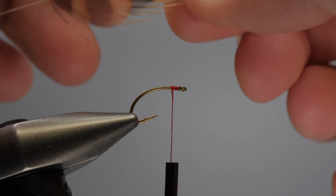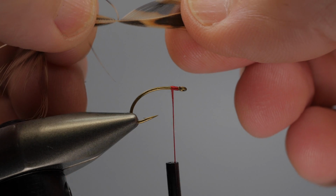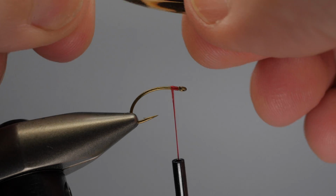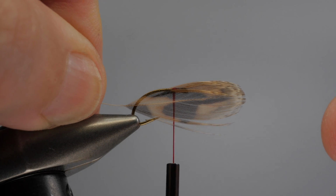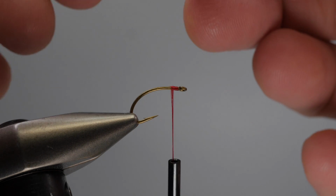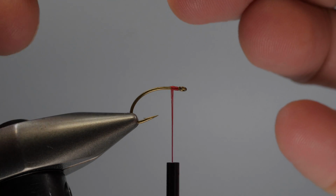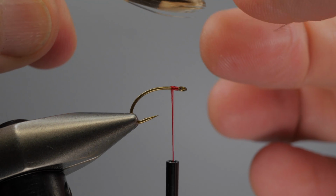from the hen pheasant. Now, as far as size, I don't know what's the proper proportion, if there is any. I tend to go by eye, what looks and feels good based on what I see on other people's patterns. So I would say anywhere from 2 to 1.5. I think that's a little long, so I'm going to go a little bit shorter and just bring that down. And you see I've brought that feather down quite a bit.